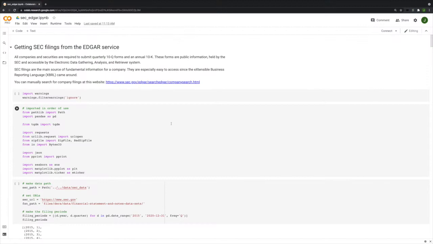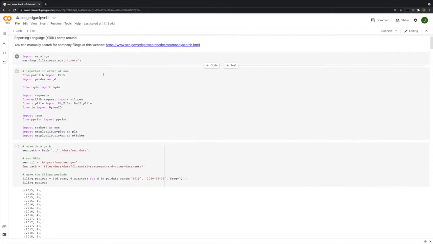And we are getting the SEC filings from Edgar. All right, here, this link takes you back to the website where we looked it up manually before. And these are actually super easy to look up because of the extensible business reporting language. Everybody uses it, and so all the filings have the same kind of format. It's pretty great. All right, let's get into the code.